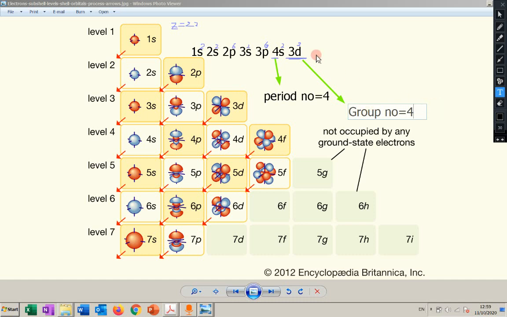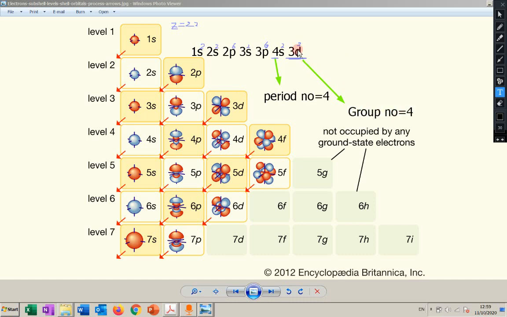Well, the easiest way to know this one: whenever you have D, just add 2 to the electrons in the D orbitals, then you're going to get the group number. For example, I will add 2 to this. It's already 2. 2 plus 2 will be 4, group number 4. If this was D5, I will add 2 electrons, it will be group number 7. That's the easy way to find the group number in D orbitals.